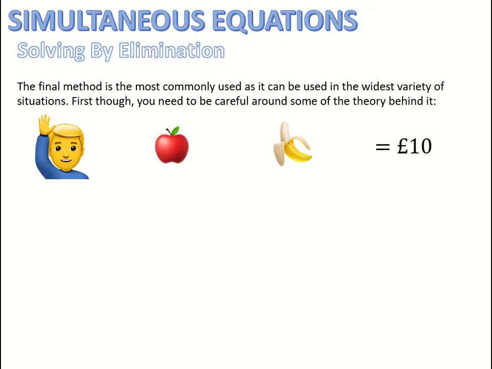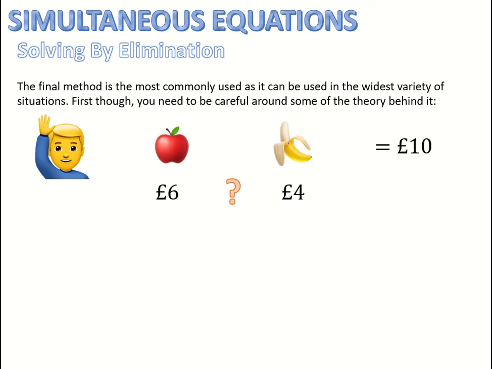But the idea is we've got something along the lines of A plus B equals 10, okay? I'm just doing it in pictures just to help you a little bit, okay? But the idea is if we've got A plus B equals 10, there's lots and lots of different solutions, okay? We could say that the apple costs a fiver and the banana costs a fiver, okay? That adds up to £10, that's fine. That could be the solution, okay? But we could also say that the apple costs £4 and the banana costs £6. That's a solution as well. And who's to tell us that that's incorrect or correct? Vice versa, we could say that the apple costs £6 and the banana costs £4.